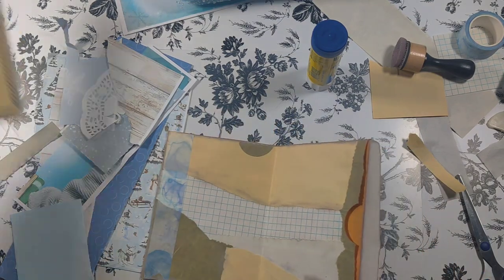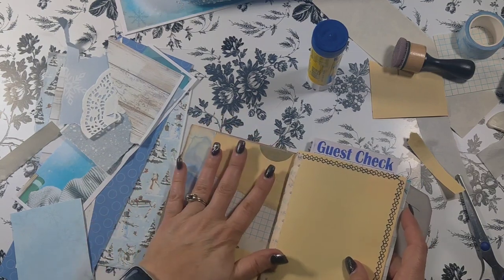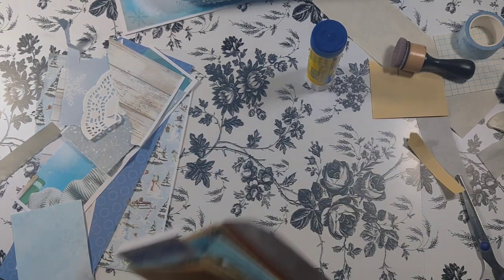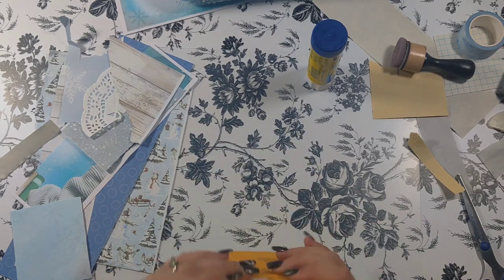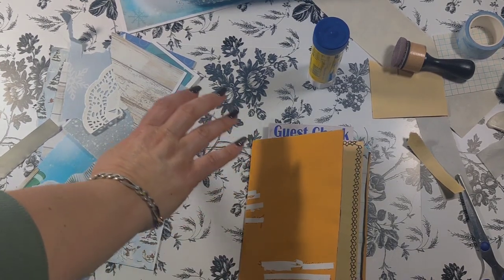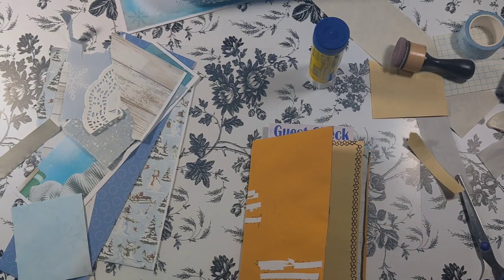A little hint of blue to tie it in — those are the covers. So then we put the book in here. It is sort of beige-y. I don't know, why not? It's just something to look at. I may then find graphics and fussy cuts that I could put on here once I know it's done. And this is not going to keep it closed. Well, you can wrap around a little bit. It doesn't have to be super flat. Everything's nicely tucked in its place, I just don't know which side it was tucked into.